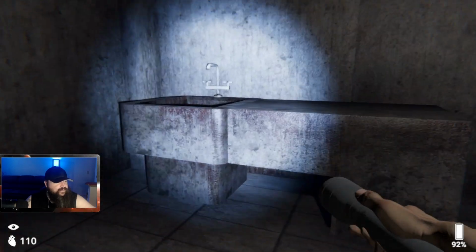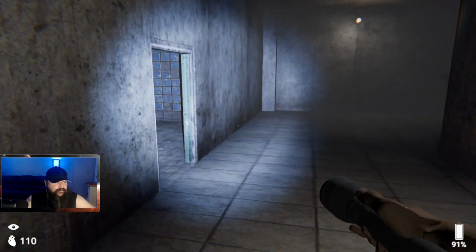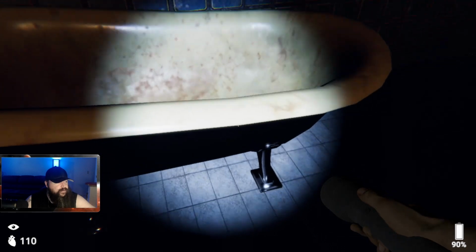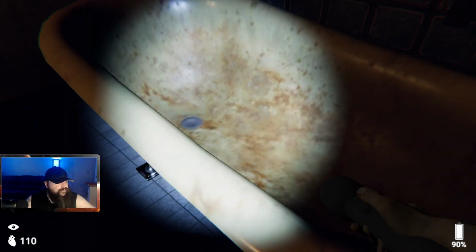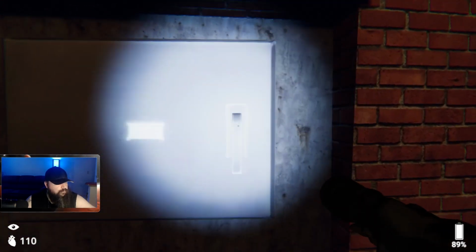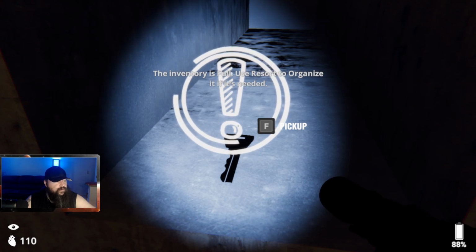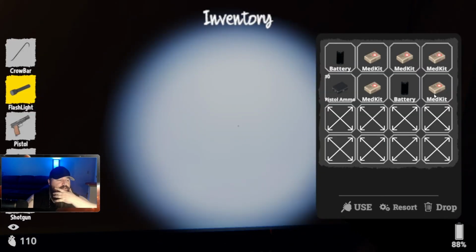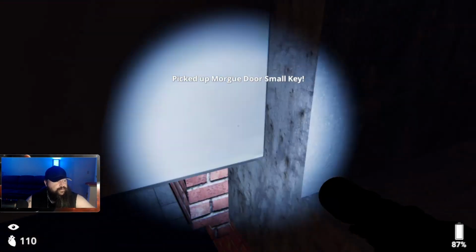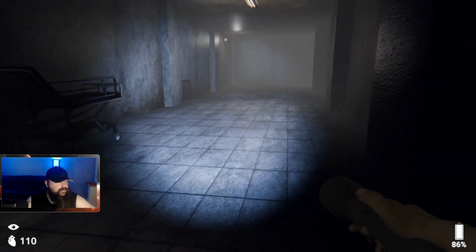Why do I have a feeling that the sink, the water stopped before, and there was a key inside the sink before? Now, it doesn't look that way. The bathtub, maybe? Oh. Inventory is full. Need a resort to organize it. All right, so the other thing that would be kind of nice is maybe a keychain or something like that, where you can hold on to the keys. I don't know.